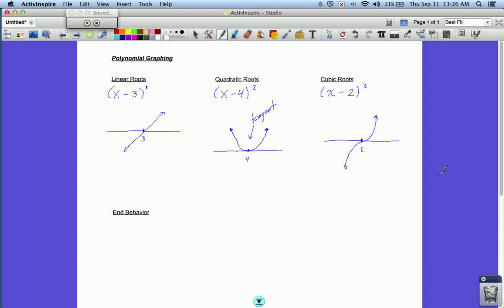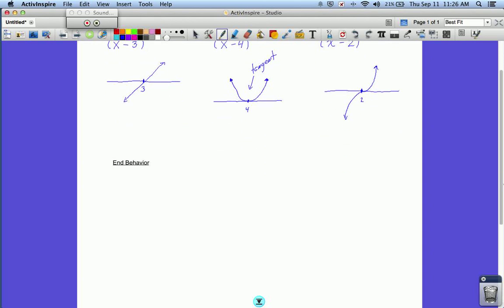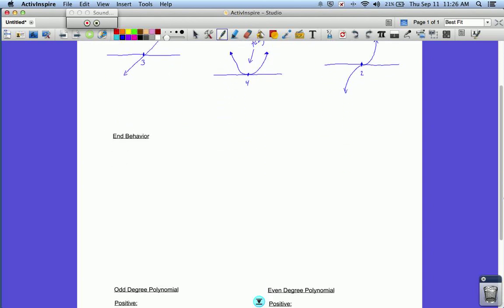All right, end behavior. End behavior is simply the behavior that you have at the ends of your graphs. So let's look at y equals x squared, a graph we're all familiar with. Y equals x squared. We know that looks like this. The end behavior, the way the graph begins, is up. And the graph ends up as well. So this end behavior we say is up, up.